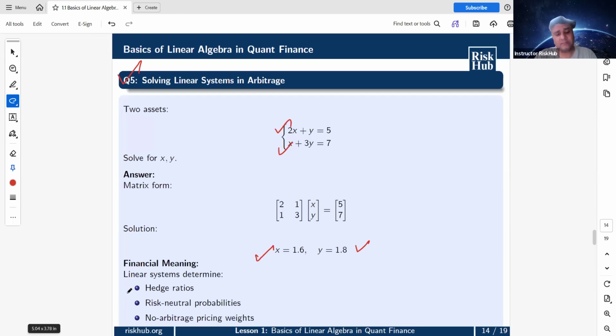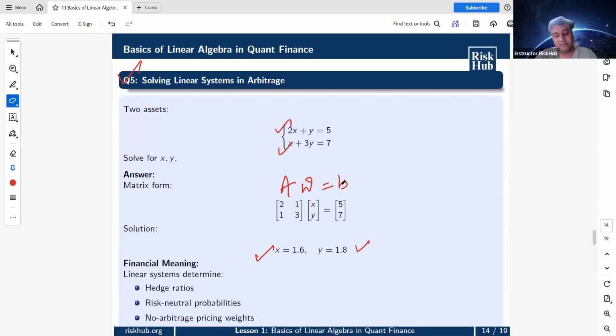Why does it matter in finance? Basically, because pricing and hedging are fundamentally systems of equations. Whenever we are doing anything, right? Let's say we are doing option replication. You want to replicate an option payoff using a stock and bond. You solve equations to find your hedge weights. This is exactly the structure, right? So we take the structure of A, which I told you earlier also, where A is the market structure, W is the unknown hedge position, X for x and y, and B is your target.